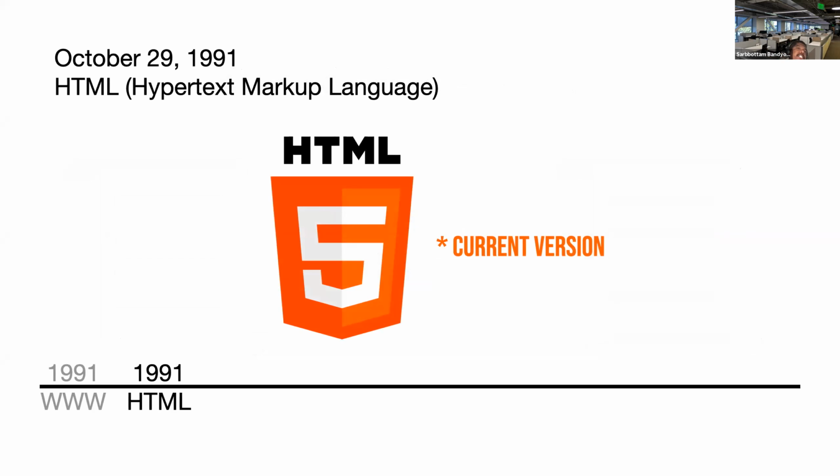He announced the World Wide Web, and in the same year, he also released the HTML1 specifications. The current version of HTML is HTML5. So you could use HTML, start writing your document and share it with others. But how would you share it without a browser? How can somebody see it? So there comes a browser called Mosaic. That was the first widely known browser in the history of the web.